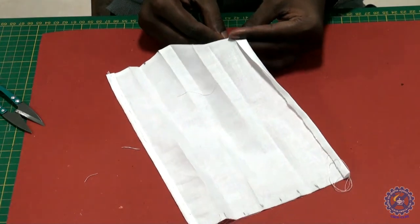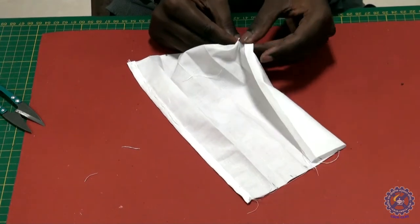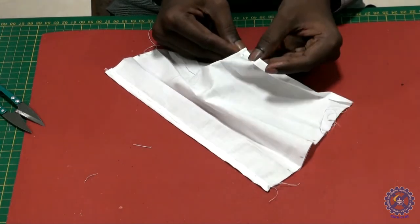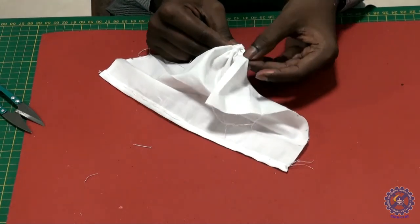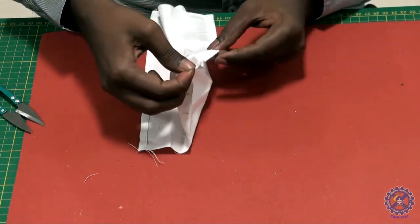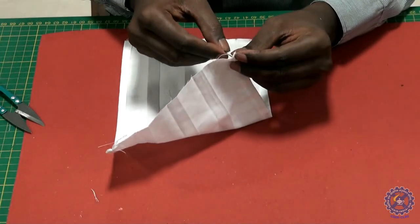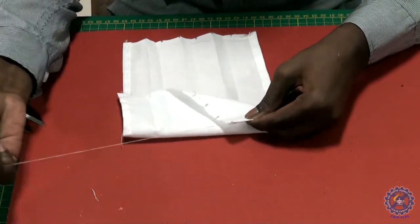Before starting to stitch, it is locked firmly, and using the running stitch method, the stitching is done on this end too. Here again, one should be careful while stitching. Periodic stretching of the cloth will ensure that there are no wrinkles. The other hand should hold the cloth firmly for good quality stitching. Care should be once again taken to see that the needle doesn't prick the fingers. At the end of the stitching, the stitch is locked properly.